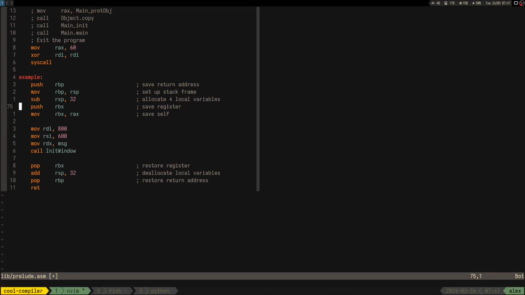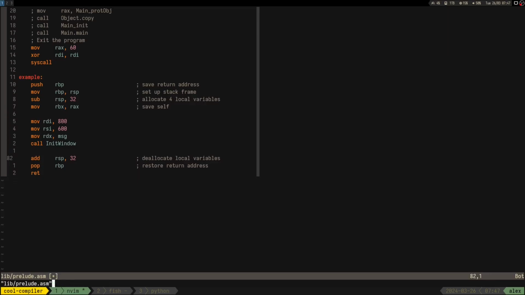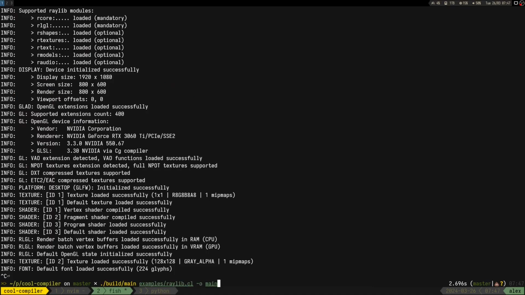Ooh, that sucks. Is it really something to do with the stack? I don't see how it affects it. Let's see if we don't do push RBX, for example, if anything happens.